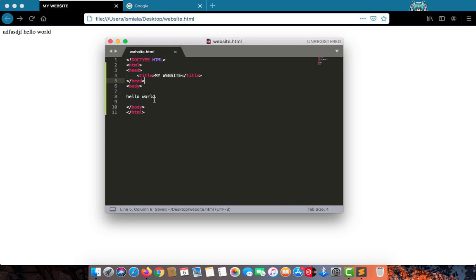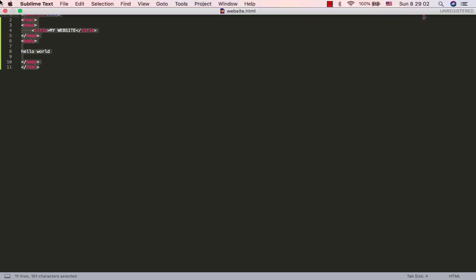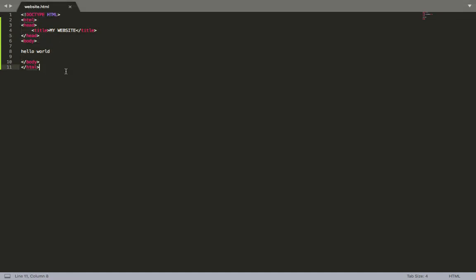Okay, all right. So basically, this is the structure of every web page. The structure of every website that you see online. Every website that you see online has these features. The doctype. So just remember that when you are writing your HTML code, you define your document type, you bring your HTML tag, you have the head tag, and inside the head tag we have the title. Okay, and that is the title that's going to appear on the tab of the web page. Then inside the body tag, that is where we write everything that we want to appear in our web page.